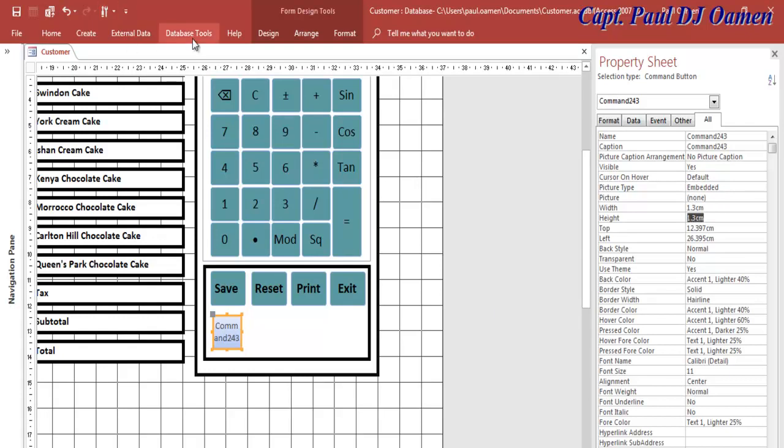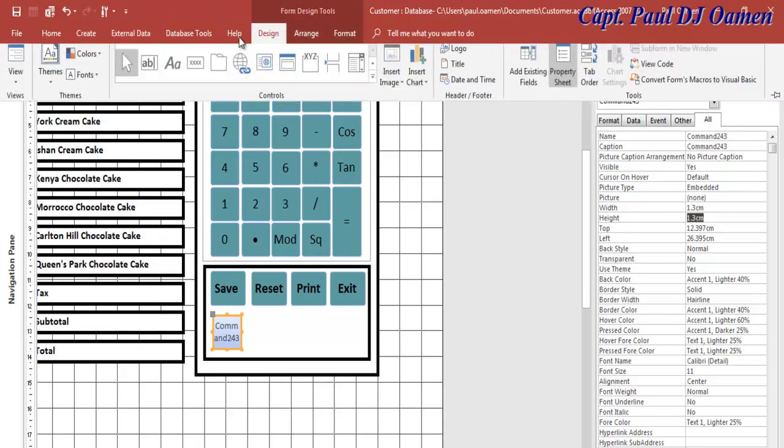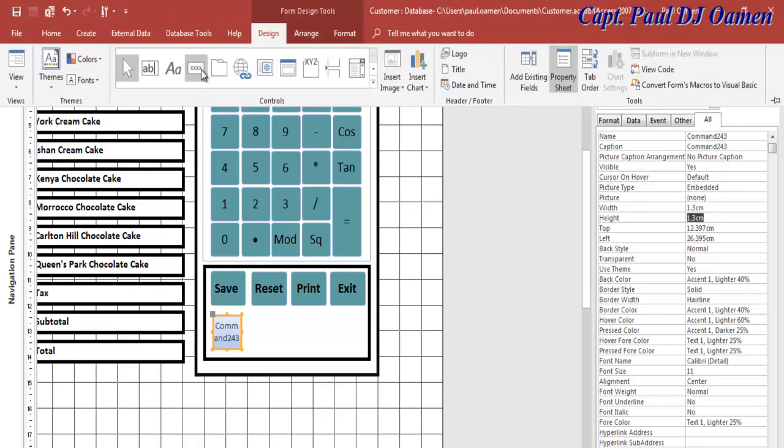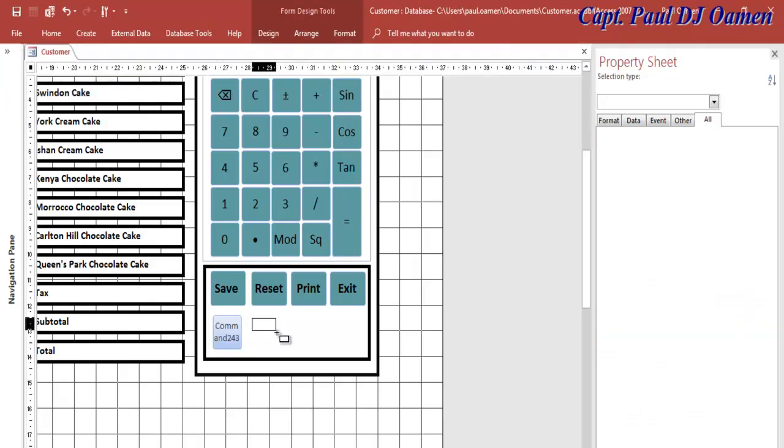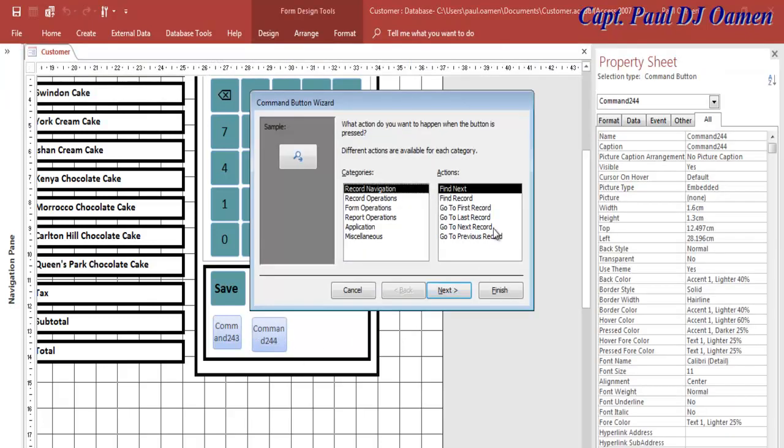Right, I need 3 more. Design, where is it? Right here. So this one is going to be, let's say, for new. Add new.